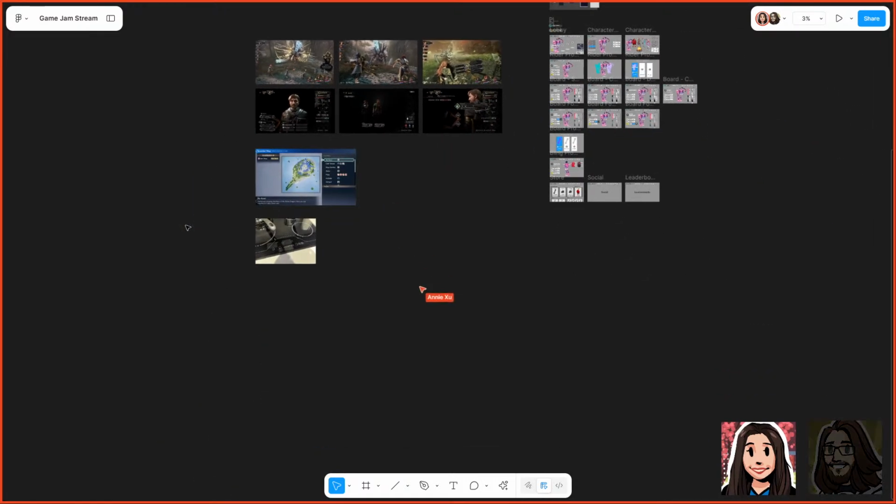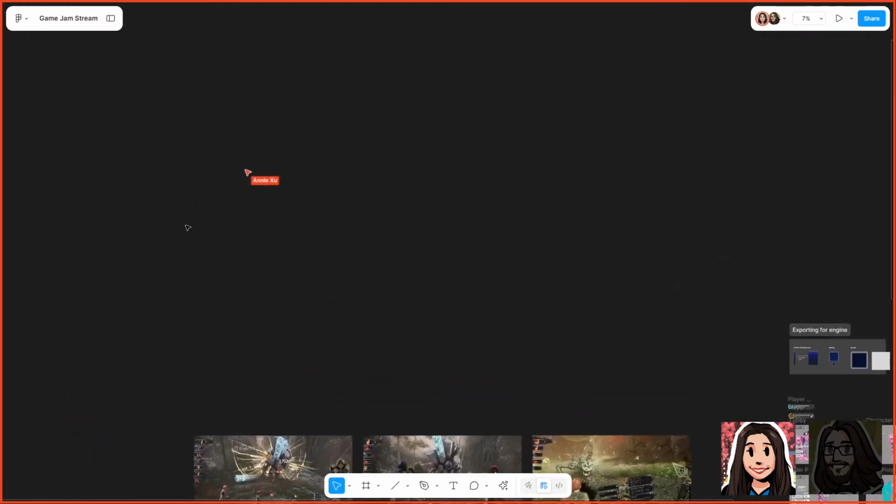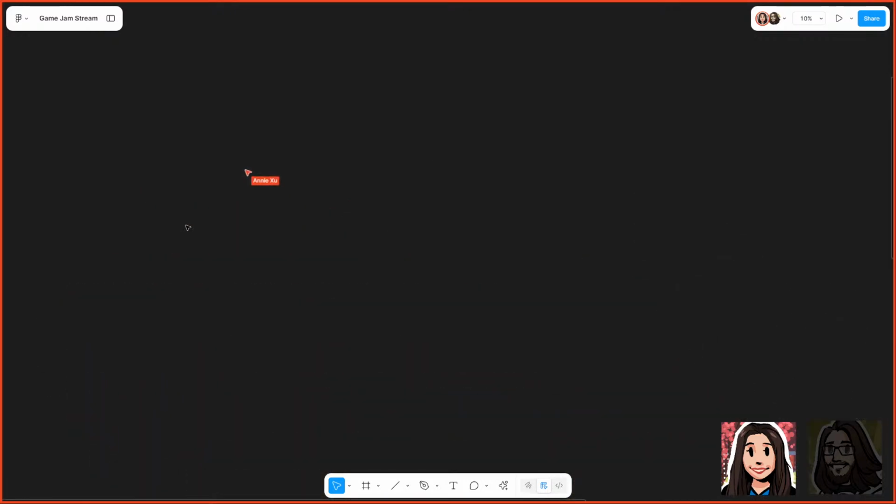I don't know if I have a good example here actually, but depending on the game, sometimes you're working very closely with the VFX person or the in-engine person to really work that out. Normally you would still have that mocked up in Figma somewhere, just so that the developer you're working with has a good idea of what the design is, what the hierarchy is, and what you're imagining. So it would be a case where the handoff is less from Figma to an engine and more a very collaborative effort.